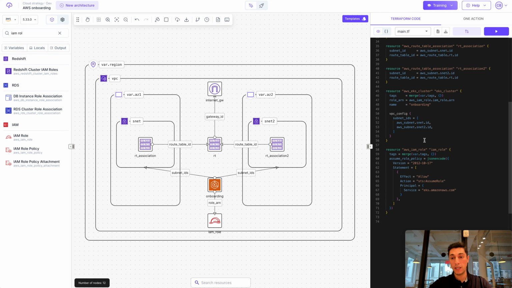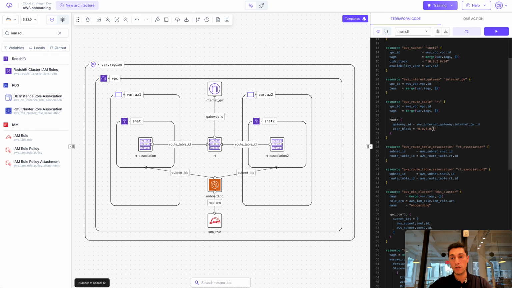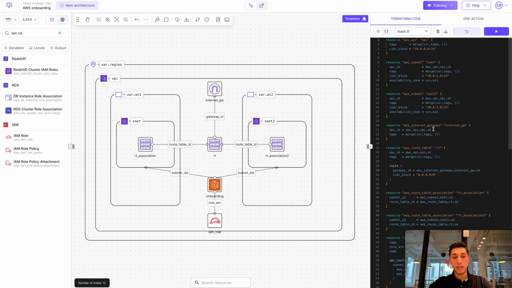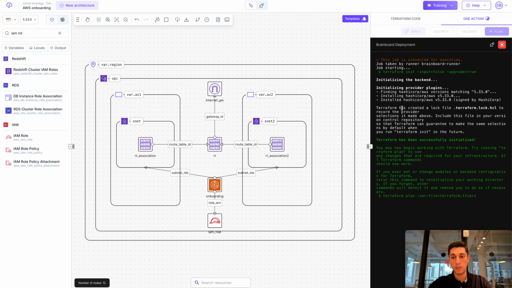So, quickly, I built the first version of my infrastructure. I have the Terraform code here, and I can validate this code. I can run the plan, which will create an execution environment and run the Terraform init, then the Terraform plan, and it will have the output of the execution. If there is anything that I need to fix, I have the feedback loop here to fix it quickly and run the plan again.